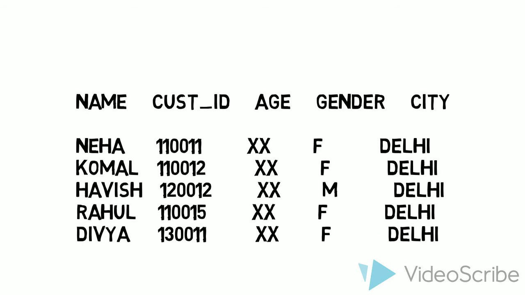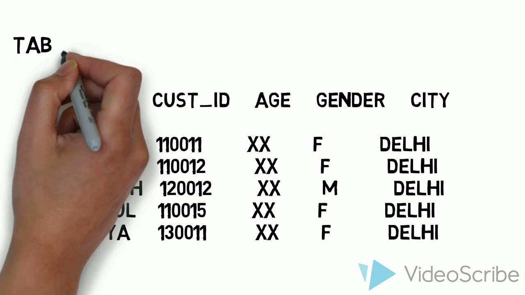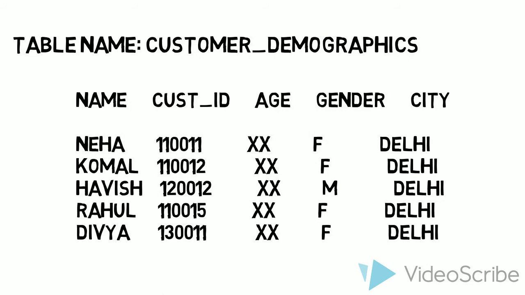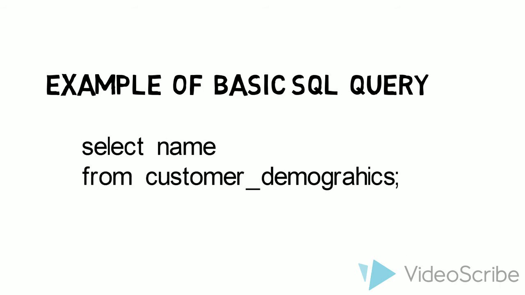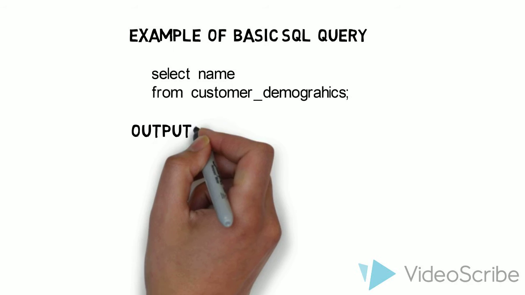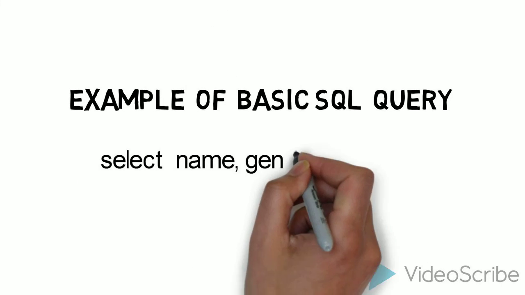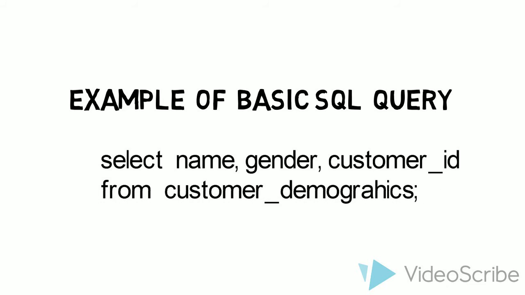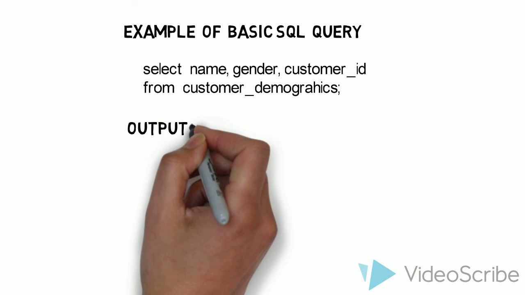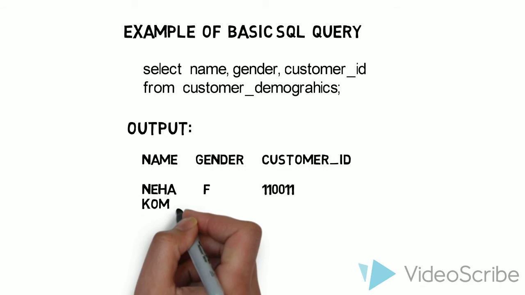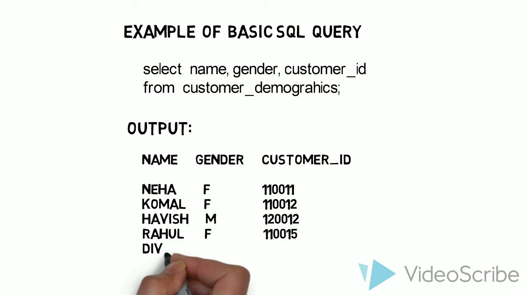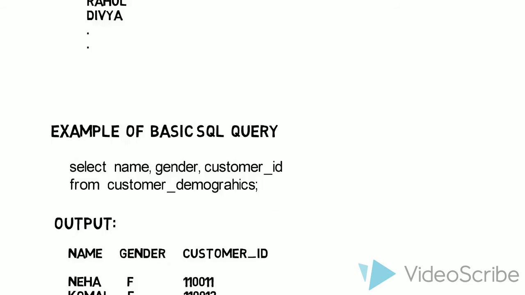Let's write a basic SQL query using one of our previous tables and let's name it customer demographics. Here we are just selecting one column out of the table and the output looks like this. Let's try and select multiple columns from the table. Seems simple, right? Trust me, it is. Since I want to keep it short, I'll be talking about a few topics throughout this video and you'll have to learn them via Google. So first thing I want you to Google is what is level of data or what is degree of data.